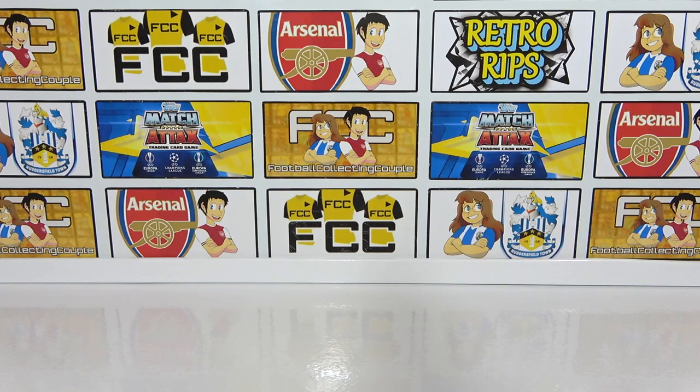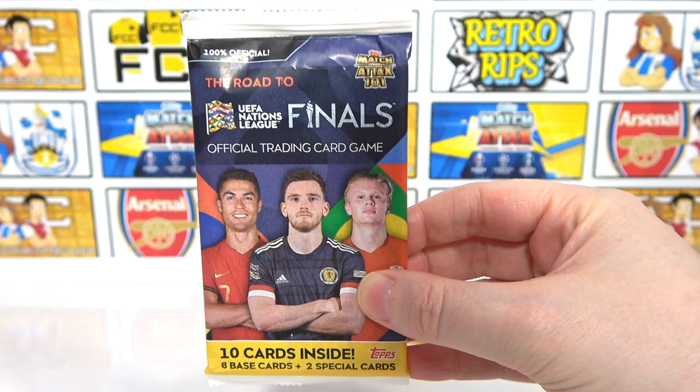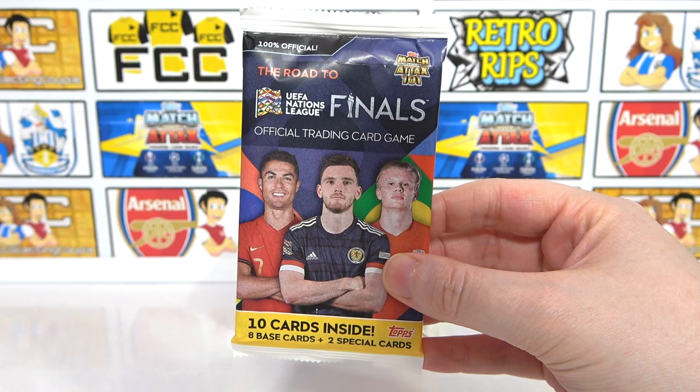Hello. And today we're going to be opening 15 packs of the Match Attax 101 Road to the Nations League Finals. So we're going to be hoping to find a chrome shield today, and with any luck, it will be the best one, which is, of course, Ronaldo. That would be absolutely amazing if we could find him in these 15 packs, right?